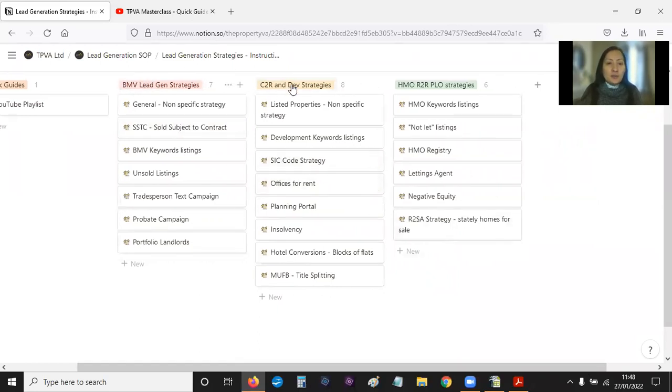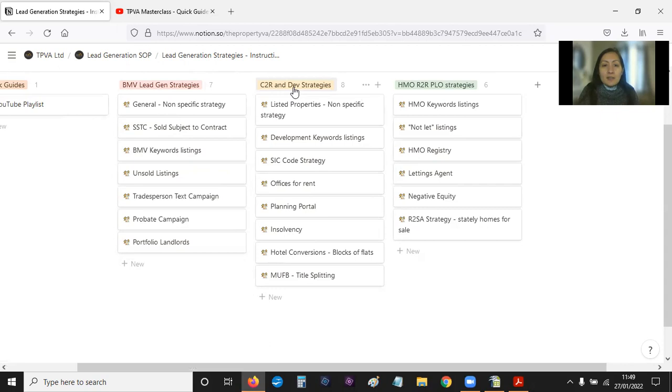Right, so guys, we've now covered 2 different types of investment strategy and the lead generation strategies that help your client find those properties that match their investment strategy. So there's a distinction here as well, all right? There's the investment strategy and there's the lead generation strategies that support the investment strategy. Is that clear? Okay, so your client may want to find discounted properties. So that's his or her investment strategy. Now, what you do as a VA is utilize, from my library of lead generation strategies, any of these strategies to help your client find the property that he's looking for in the investment strategy that he has selected to undertake.